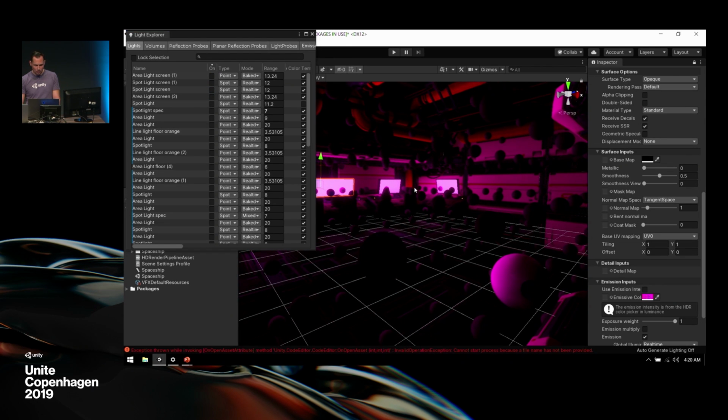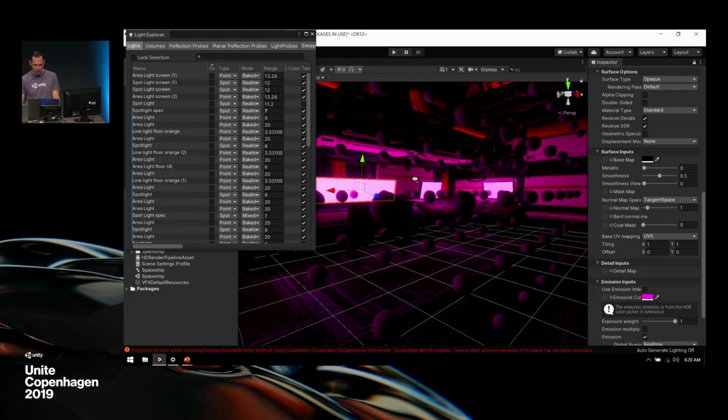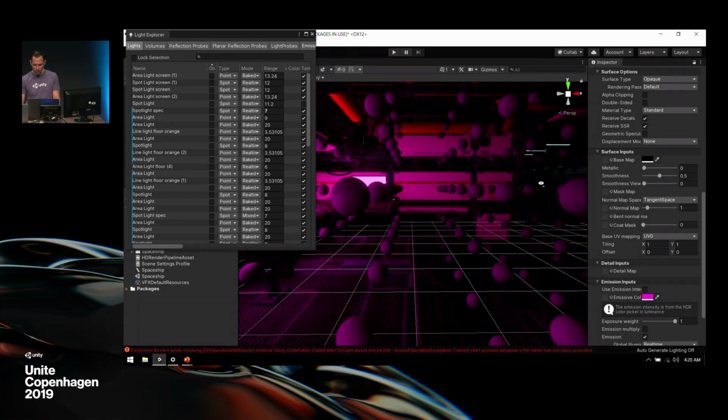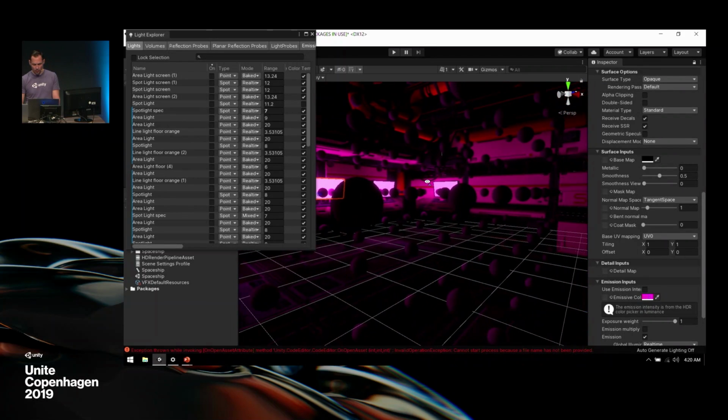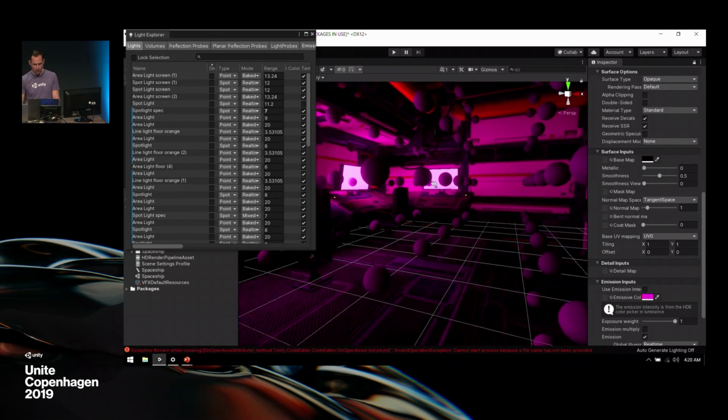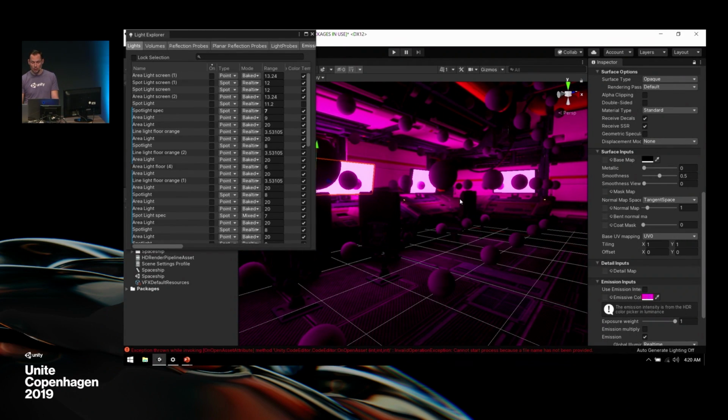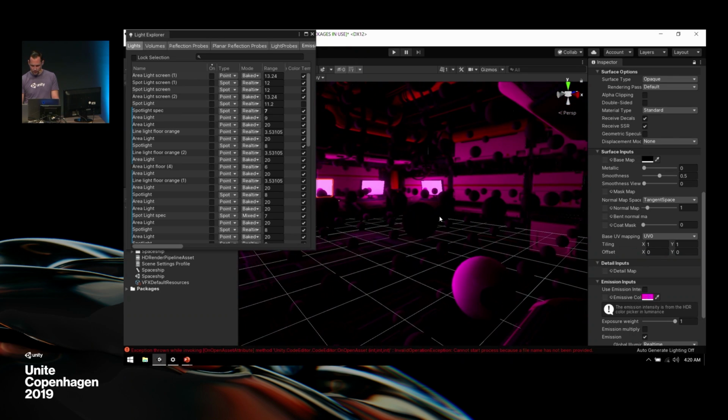So this is all the lighting that we're getting from the emissive surfaces that are in that scene. And that means no additional shading cost. And you're getting, as Sander mentioned before, indirect shadows from those probes.